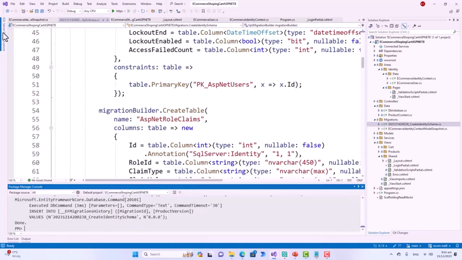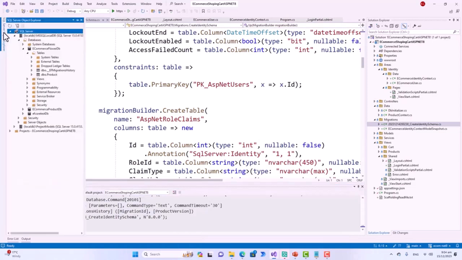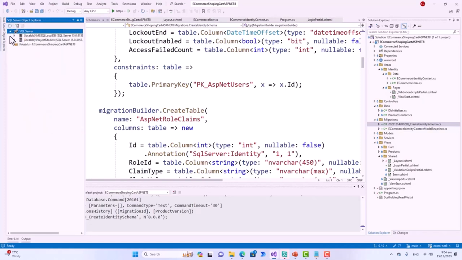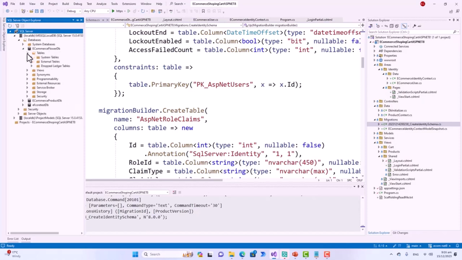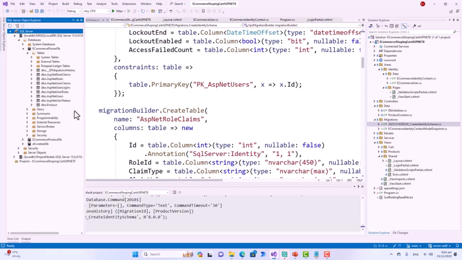So let's see our final output. We'll refresh the SQL Server, Databases, ecommerce flower DB, Tables, and you can see all the tables are there already. AspNetUsers, dbo.Product was there, and all these other tables have been created as a result of authentication and authorization through the identity schema. So great.